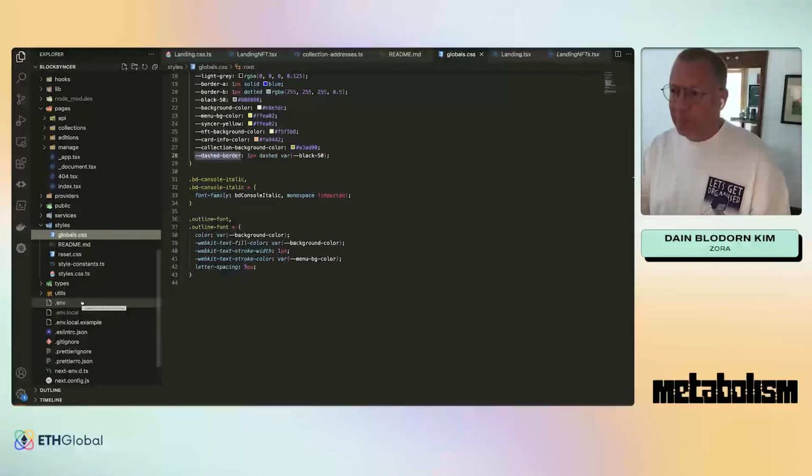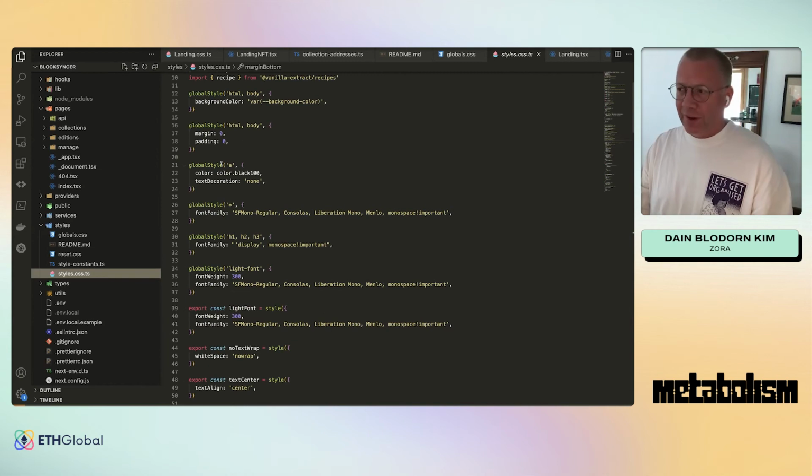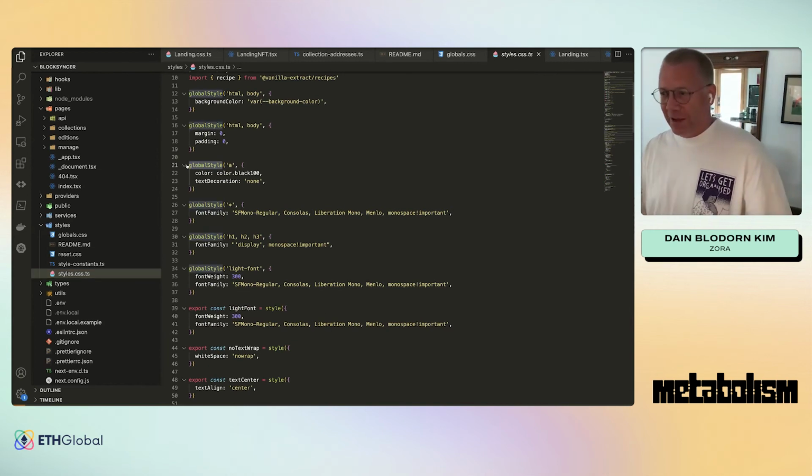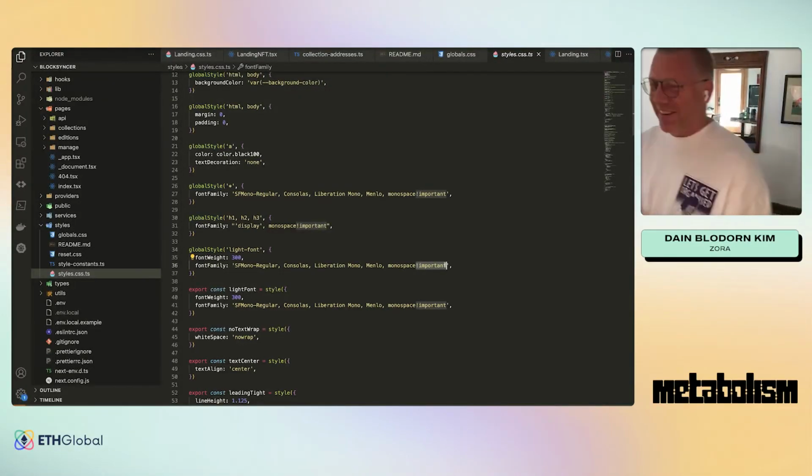Zord vanilla extract elements. You can use this global style approach, which will make many people cringe if they see this little flag at the end of the style.